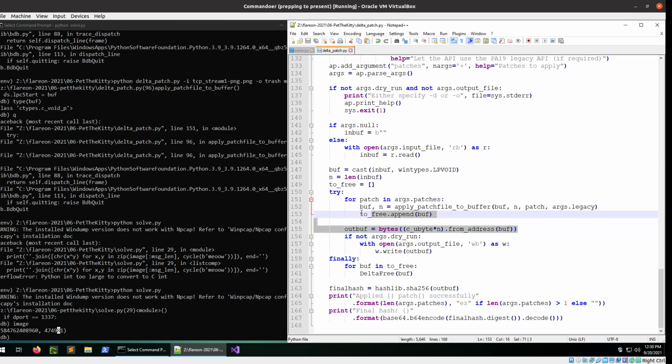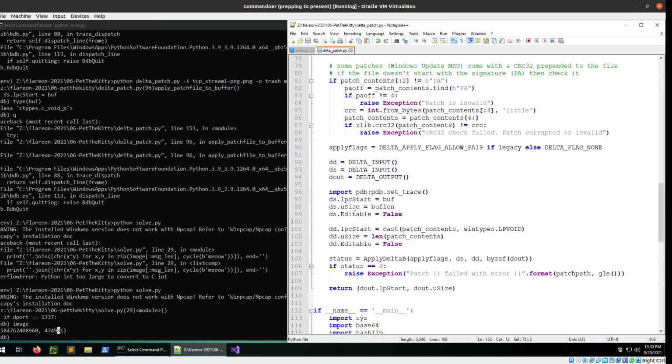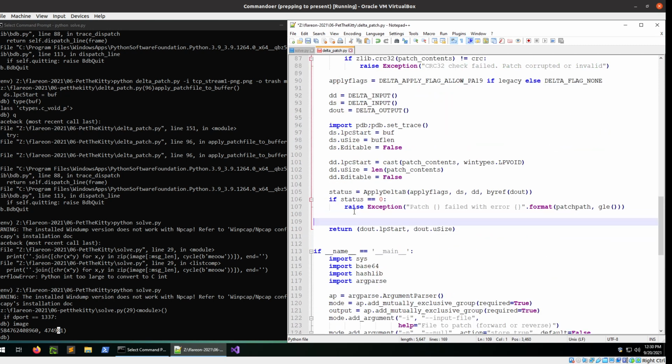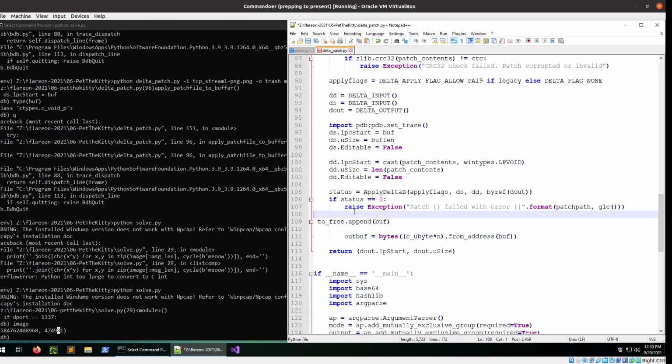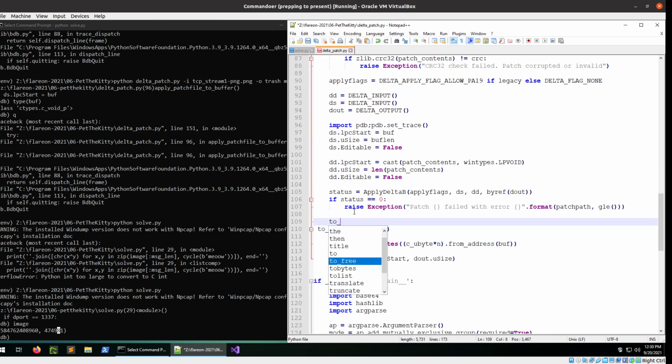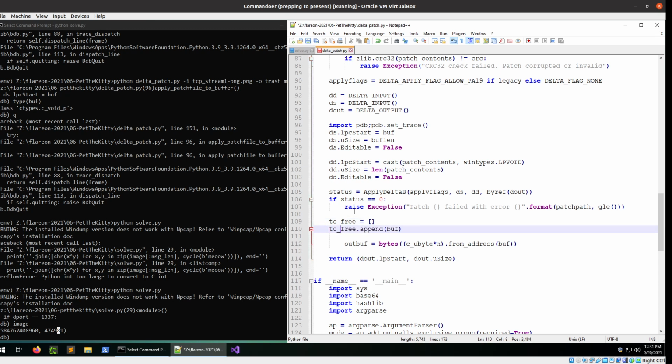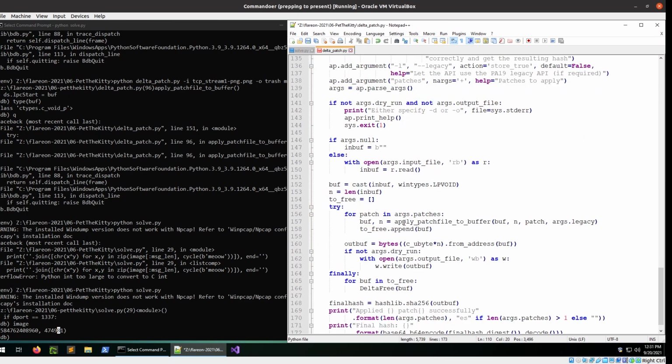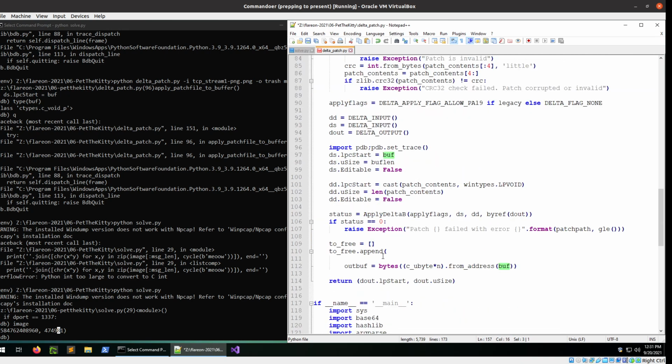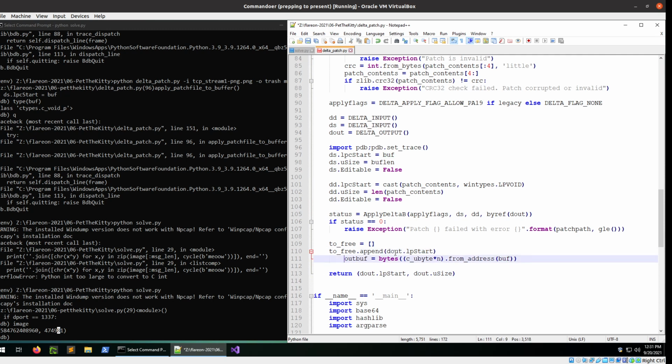So I'm going to go ahead and grab these 2 lines as well. Come back up to the end of my function, and paste these in. We need to create something called toFree equals, and get that's what we saw below. And now buff is the first thing that's returned. If you come down here, buff is the first return value from this function. So what I want is dout_lp_start, so we will append that there. I'll be honest, I don't quite understand what this is doing, but we're just going to try to make the script work right now, so that's what we're going for.